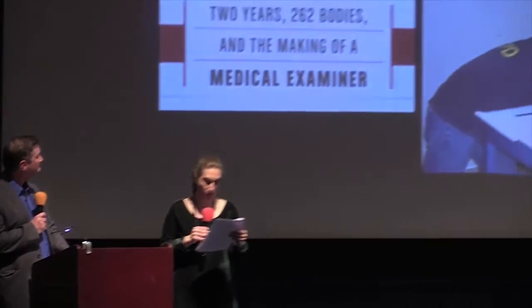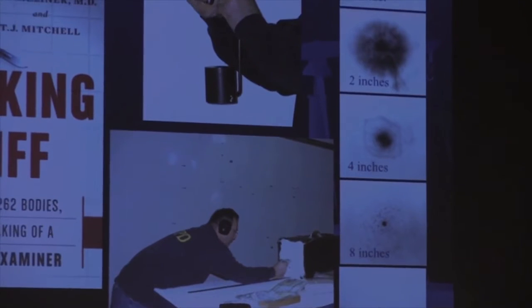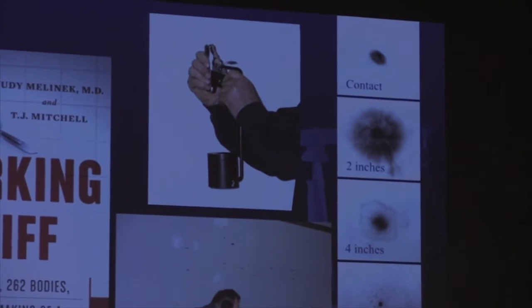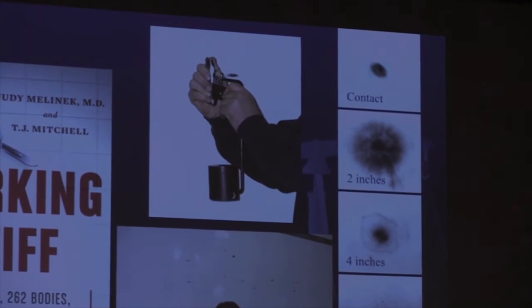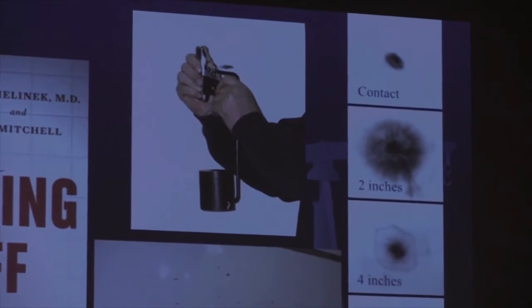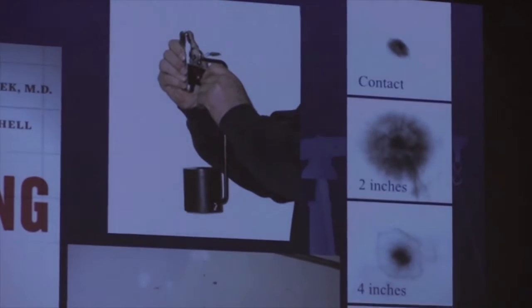He put a fresh square of canvas onto the box, used the yardstick to line up the muzzle 2 inches away, and fired again. This time, the gun bucked a bit more. The close-range gunshot left a wide, messy starburst of dark soot and debris around the bullet hole. Detective Hart repeated this ritual slowly and methodically at 4, 6, 8, 12, 18, and 24 inches. Each time, the debris pattern on the white canvas became wider and more diffuse, until at 30 inches there was nothing on the cloth but a bullet hole.